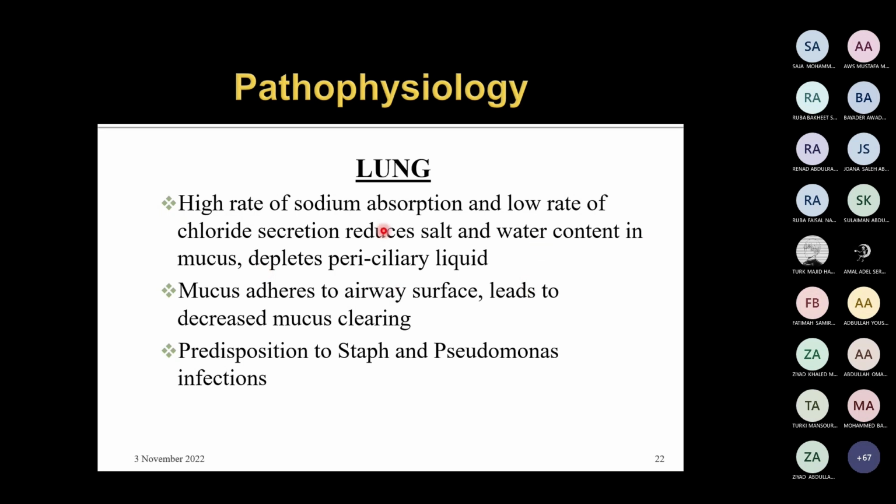So it depletes what we call periciliary liquids. Okay, so this is the effect, the pathology that happens. The mucus will adhere to the airway surface, leading to decreased mucus coherence. So the person will have plugs of mucus. These plugs of mucus will invite infection, will invite Staphylococcus and Pseudomonas infection.